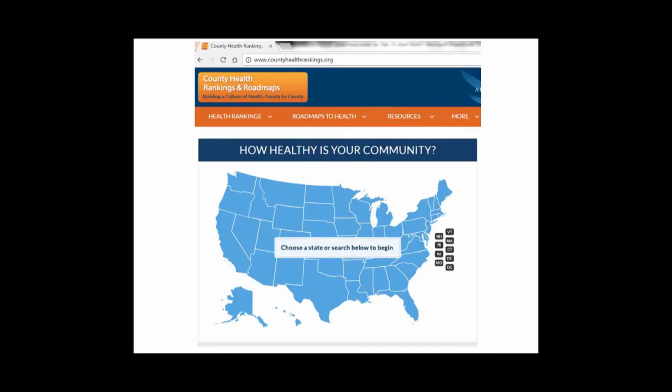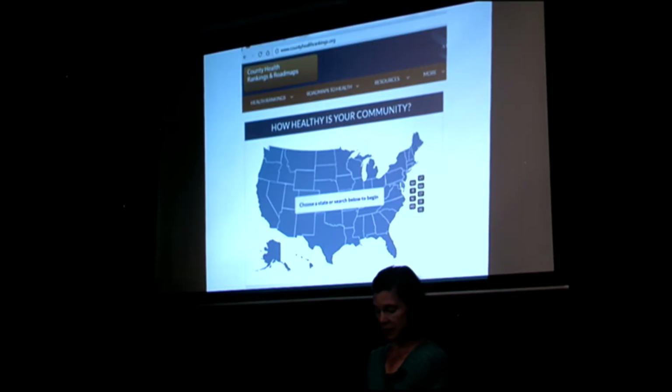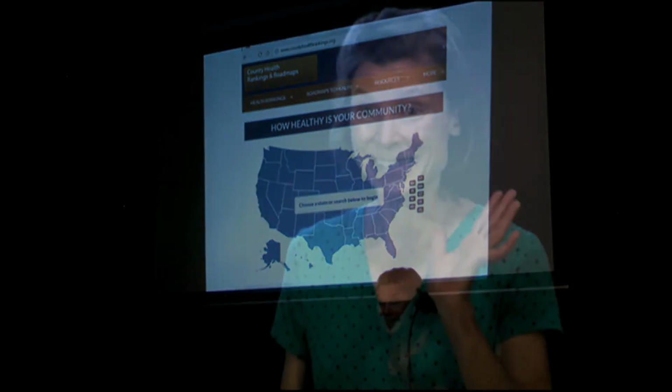So if health care isn't making us healthy, what is? And how are these things distributed in our communities? To break it down, I'm going to use the Robert Wood Johnson County Health Rankings model. The Robert Wood Johnson Foundation uses this model to accumulate data from many sources and assess the health of every county and every state across the United States. Are you familiar with the County Health Rankings model? If you're not, I suggest that you Google County Health Rankings and see where your county stands compared to others.